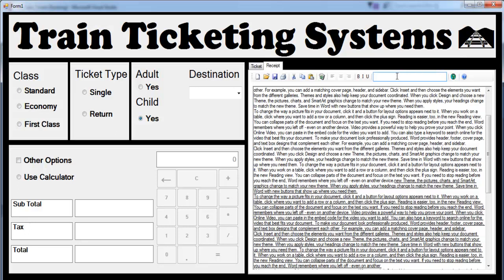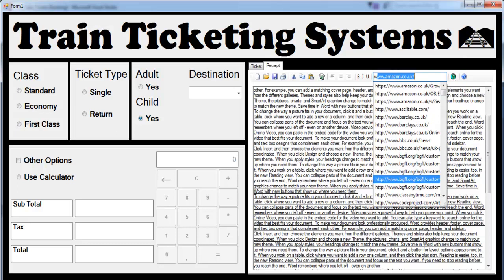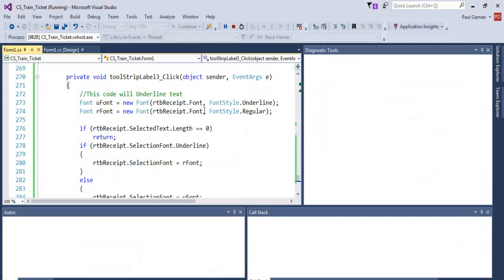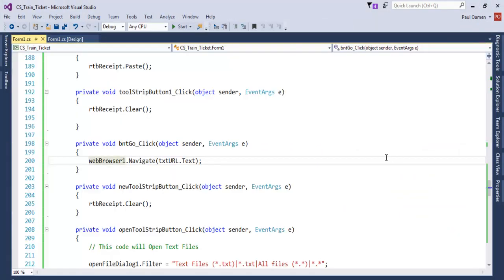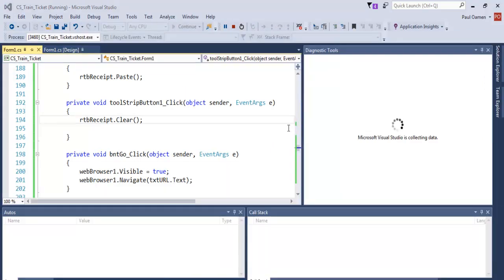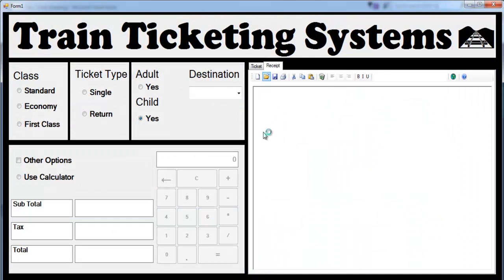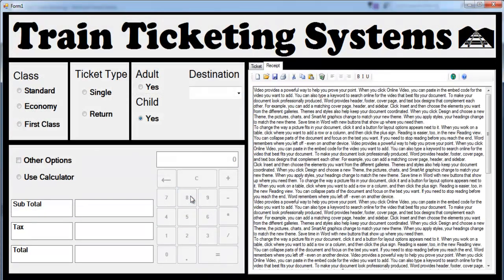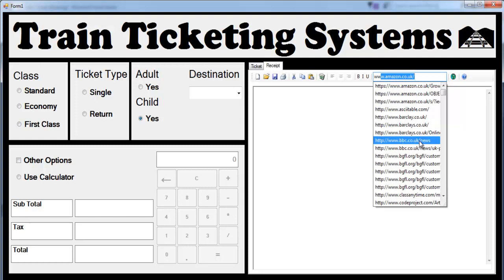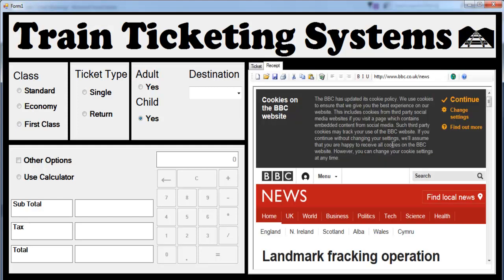For the browser, if I enter anything in there, I would like to be able to click on this and it will take me there. So let's come here and just enable the browser here. Come back in here, double click on that. Anytime we click on that, we expect the browser to be visible. Dot visible equals true. So if we run it, enter data in here, let's see. There, we can get a new data. Click on that, and we need to enter a URL there. Whatever URL we enter, let's say we click on that, and there.